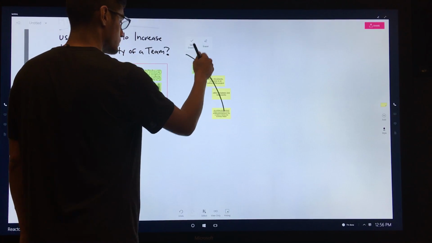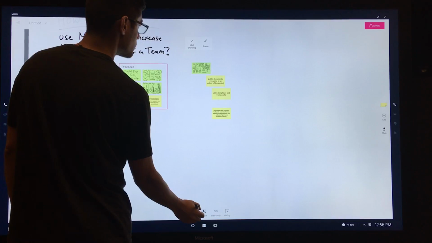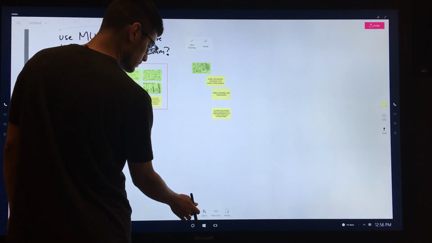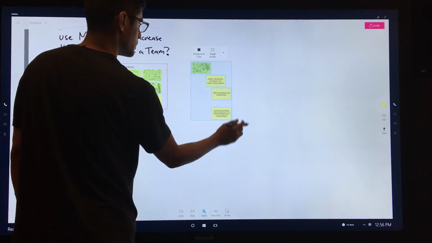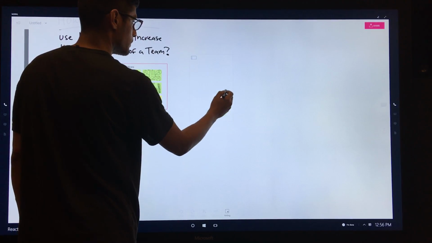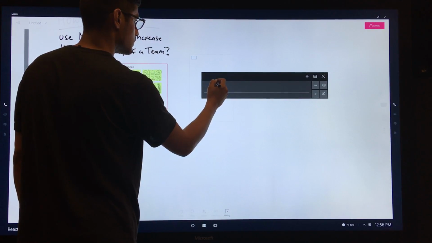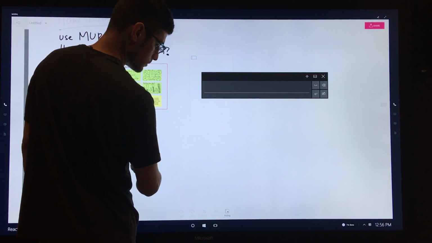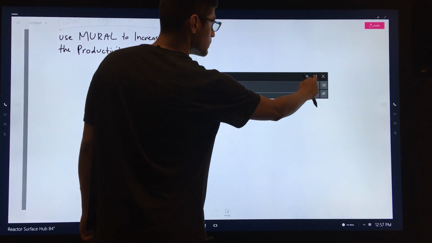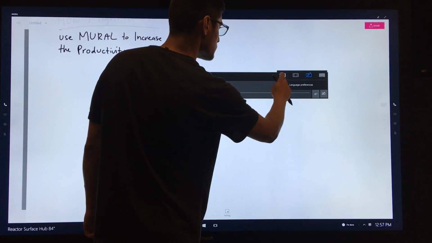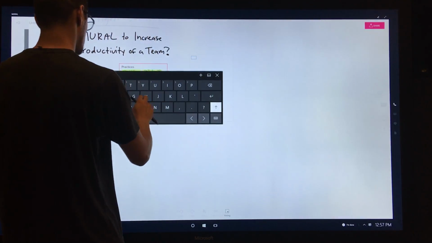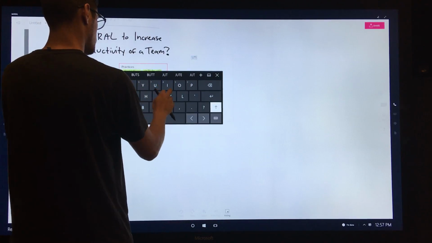Oops. Select, group into area, and we'll call this one utility.